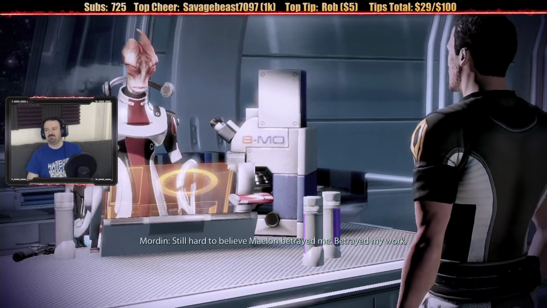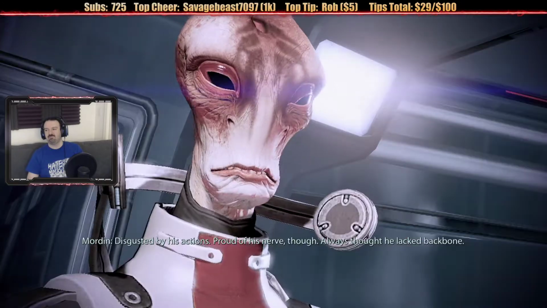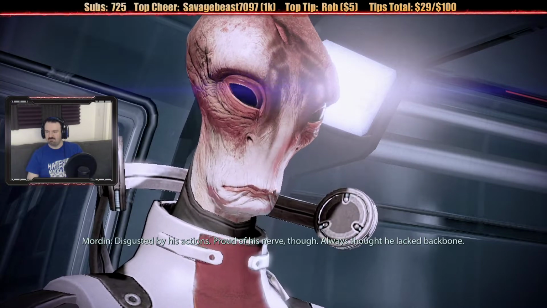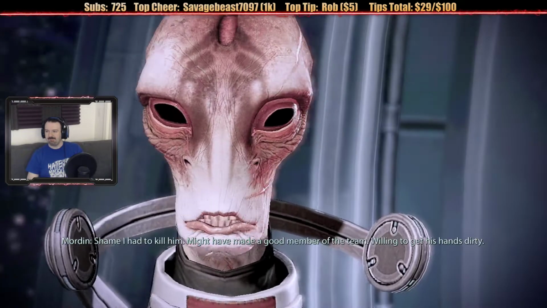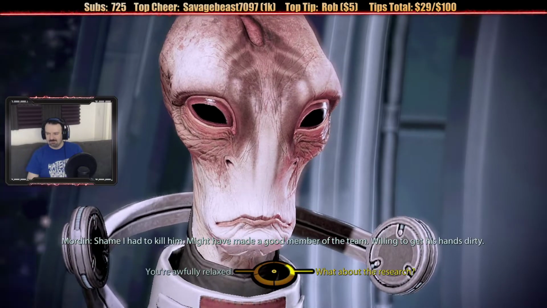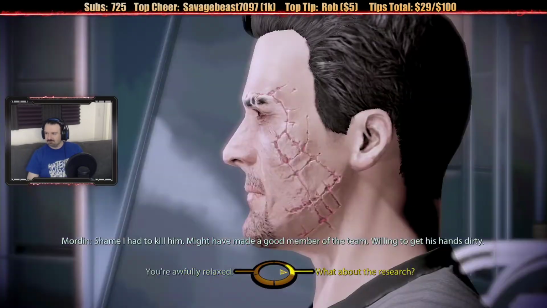Still hard to believe Malin betrayed me. Betrayed my work. Disgusted by his actions. Proud of his nerve, though. Almost thought he lacked backbone. Shame I had to kill him. Might have made a good member of the team. Willing to get his hands dirty.